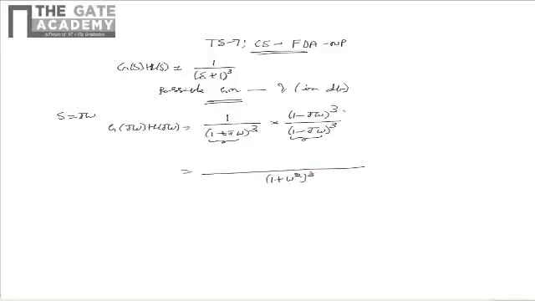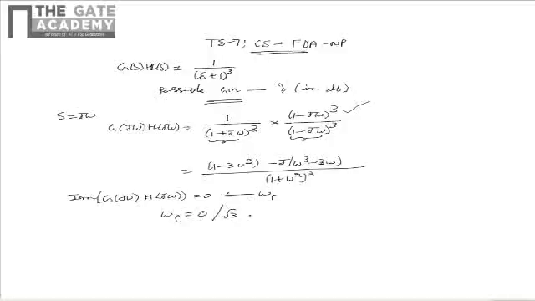And the numerator, that is (1 minus j omega) whole cube, can be expanded as 1 minus 3 omega square minus j multiplied by (omega cube minus 3 omega). We know that for finding the gain margin of the control system, the imaginary part of G(j omega)H(j omega) should be equated to 0. This is mainly to find the phase crossover frequency. Upon doing the same, we see that the phase crossover frequency is either 0 or root 3 radians per second.